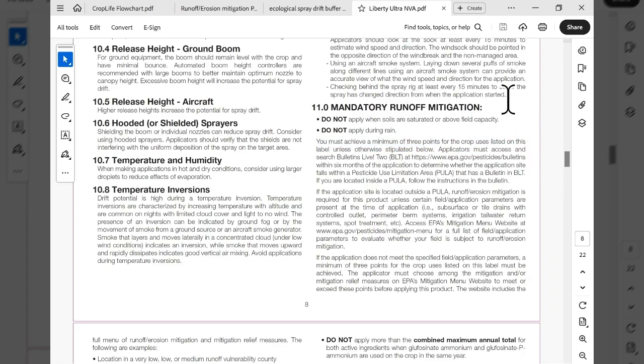So what are points? How do you achieve these points? The EPA created this point system where each product that is evaluated gets a certain amount of points depending on its propensity to run off. And you could achieve these points by your infield characteristics, which are very easy to get. Most fields, especially in Indiana, it's very simple to get 3 points. Now, this point system is going to be anywhere between 0 and 9 points, again depending on the product, but 3 being the most common.